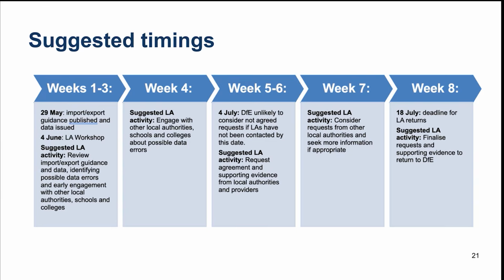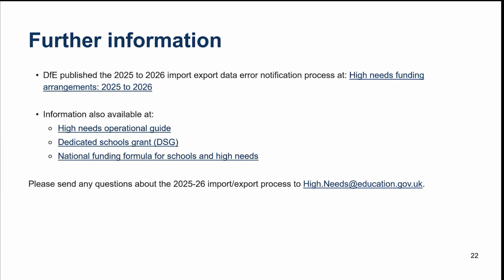And now on to the next and final slide in this session. So finally, there is more information on the import-export adjustment and this process available on gov.uk to help you if needed. If you do have any questions on this year's process, please send them to our email at hi.needs@education.gov.uk.